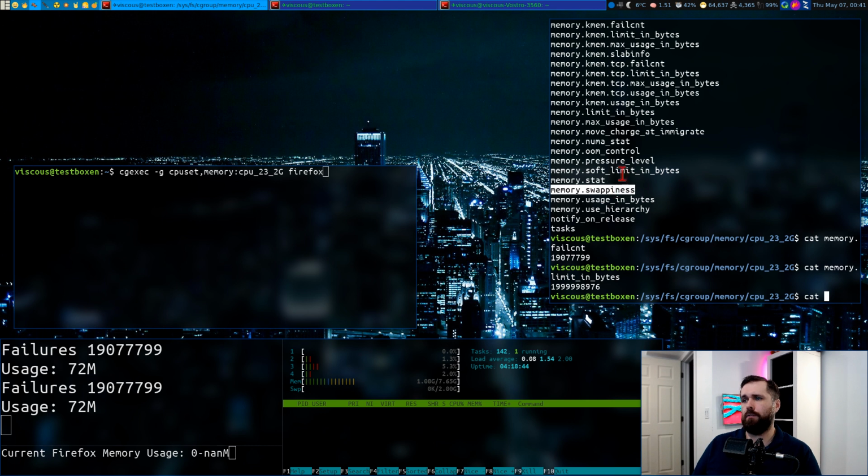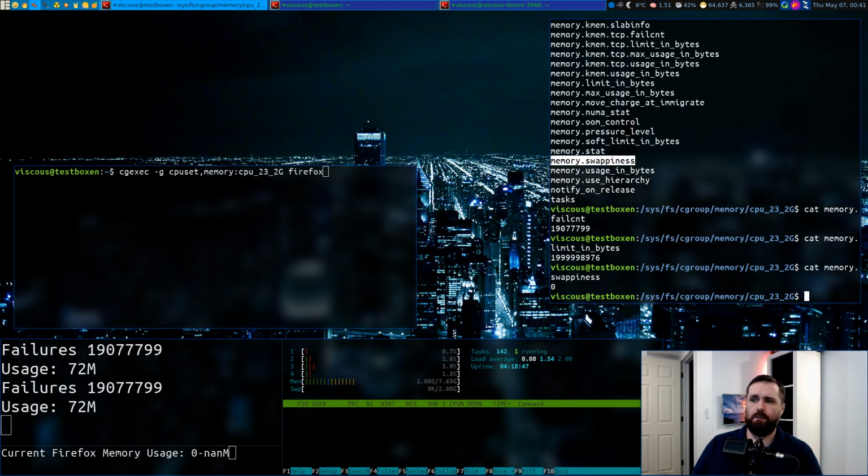Next one to check out is memory.swappiness. This one will start at 60, and it simply dictates to the system how much swap memory you want to allow processes in this cgroup to use. And it's usually pretty effective. If you beat up your processes and this is set to 0, they're not going to use any swap space. If you set it to like 20, then they'll put 20% of their consumption into swap, or try to, basically.